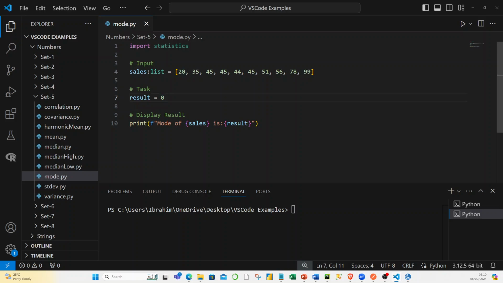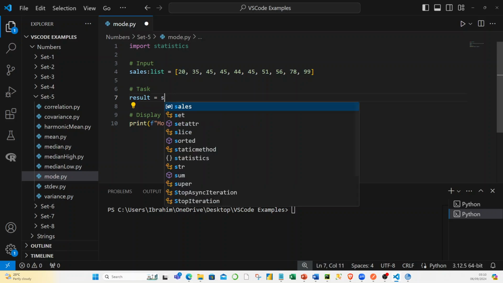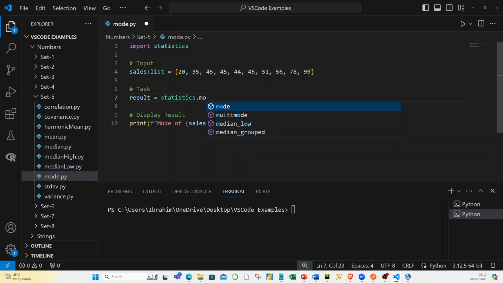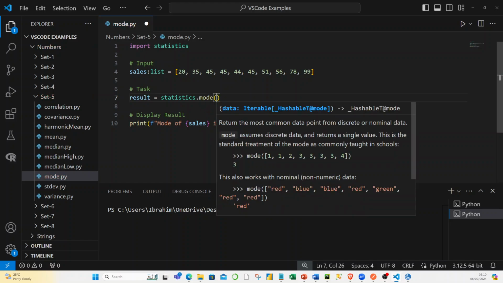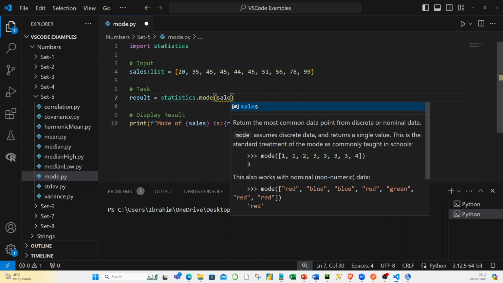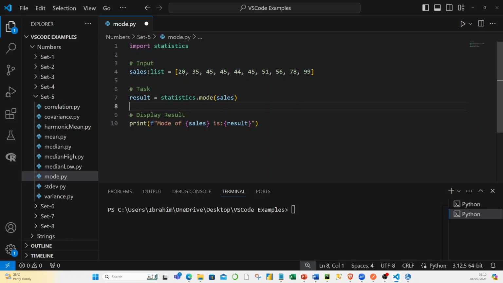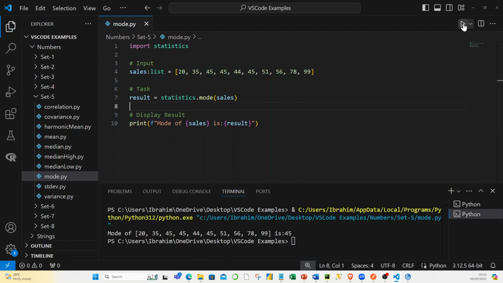I can verify by coming here to say statistics dot mode, and then I'll pass my data series, which will be the sales list that I have here. If I run this, it says the mode of this distribution is 45, and that indeed is correct.